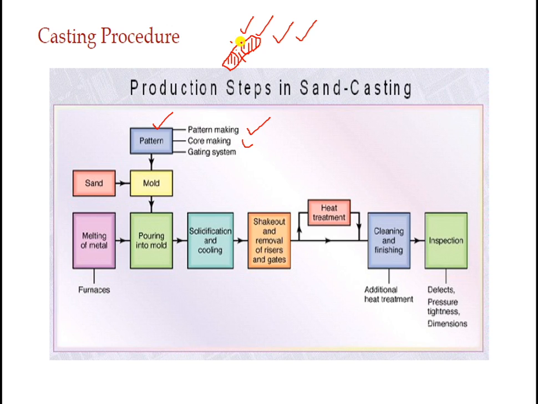Now, whatever hole you observe here, another such small thing will be prepared, having its section like this one, which will be put over there in the cavity, so that after pouring the molten metal it will be removed and the hole can be formed in it. This is known as core making. And for the gating system, certain kinds of instruments are used.